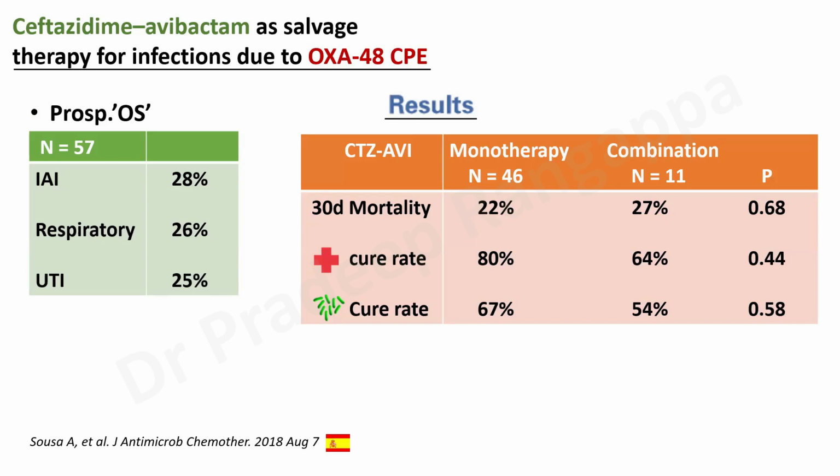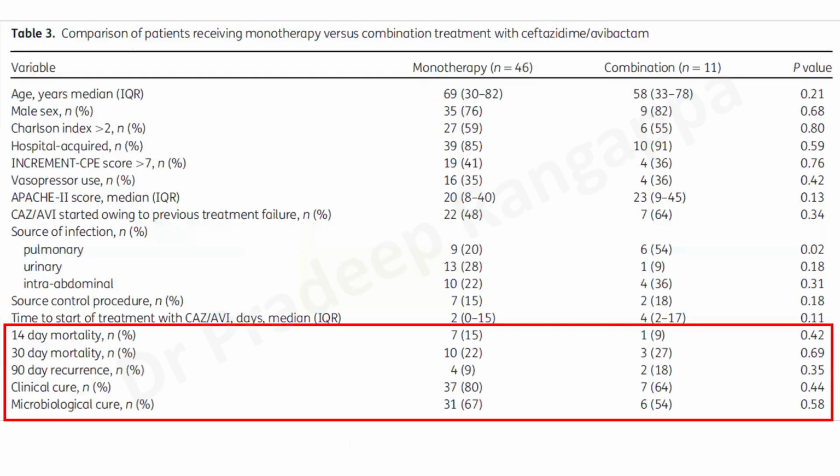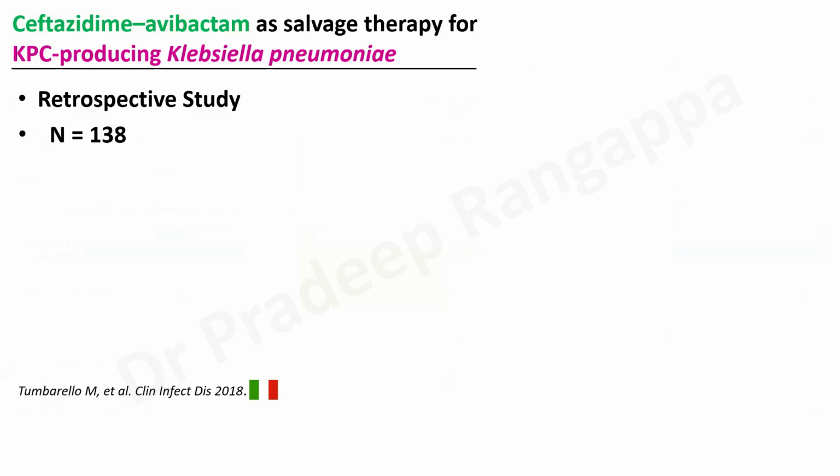Basically, this study is to emphasize that monotherapy of Ceftazidime-avibactam was good enough and it did not need combination, because in hematological malignancy they used combination in most of the patients. Here it basically re-emphasizes that single therapy may be good enough and we don't need to do combination therapy when you're using Ceftazidime-avibactam. And here they looked at all these other secondary endpoints, 14-day mortality, 30-day mortality, 90-day. As you see, statistically, if you look at the p-value, there was no difference between monotherapy and the combination. So to re-emphasize that monotherapy with Ceftazidime-avibactam is good enough and we don't need to combine with other antibiotics.